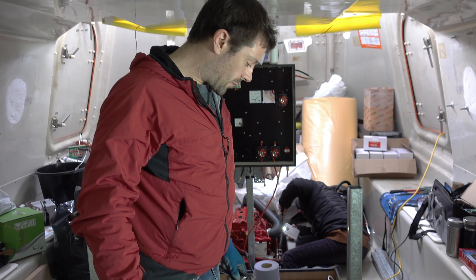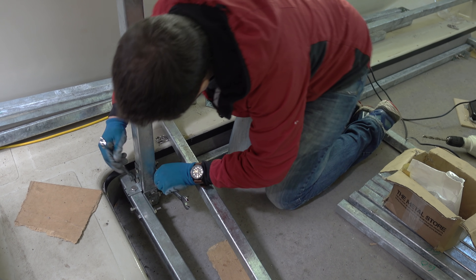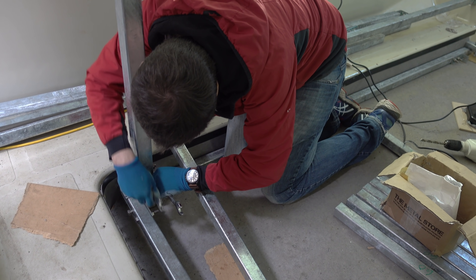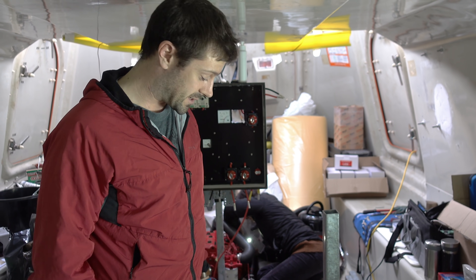We've just spent the last few hours trying to get these corners in place for our racking, and the most exciting bit is that we now have a bit of metal going up, not just left and right. As James was saying, we have 3 dimensions to our bespoke racking system.